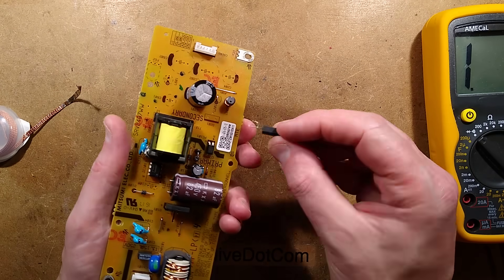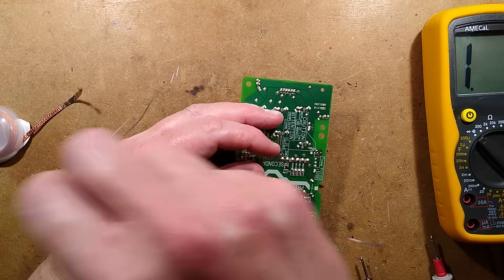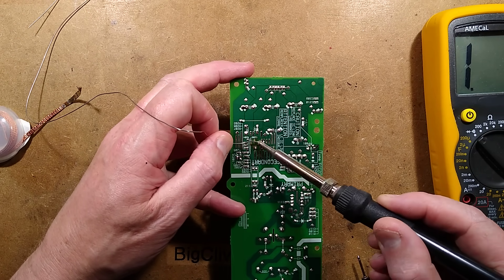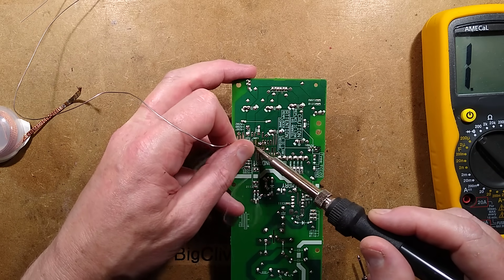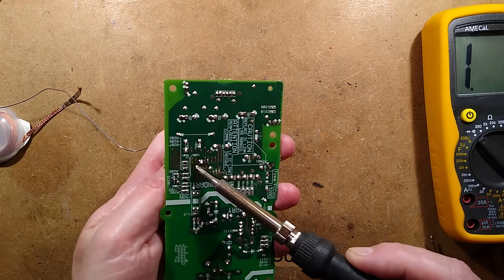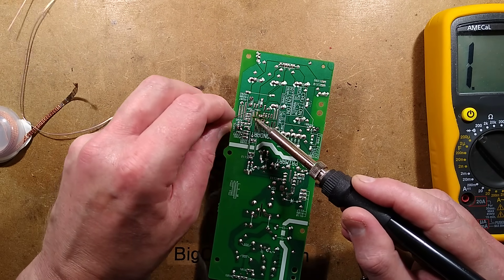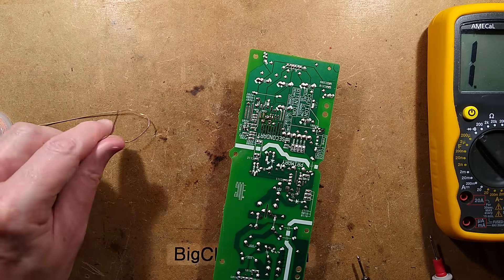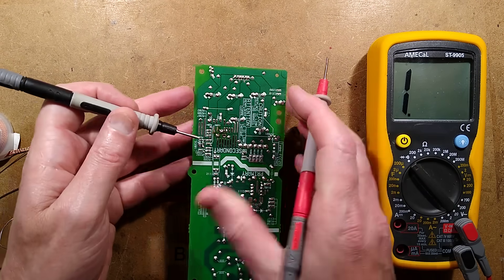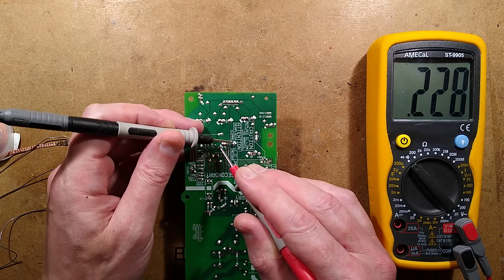I'm going to stick this butchered diode back in — it's just going to be a single diode of the two, but they are just effectively in parallel — and re-solder that. If one of the diodes does fail, really just replace the whole diode. Let's see if this actually works. I don't think it's damaged the primary side. I'll just re-flow these solder joints and then test again. And now when I put this across the capacitor, because it's not shorted across it, it's probably going to see the usual thing — the voltage sort of wavering up slowly. That's a diode junction that is looking very good, and it's charged the capacitor.